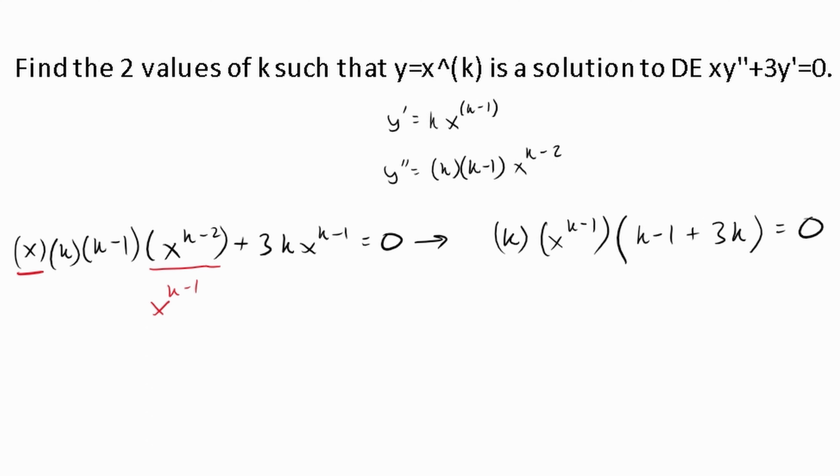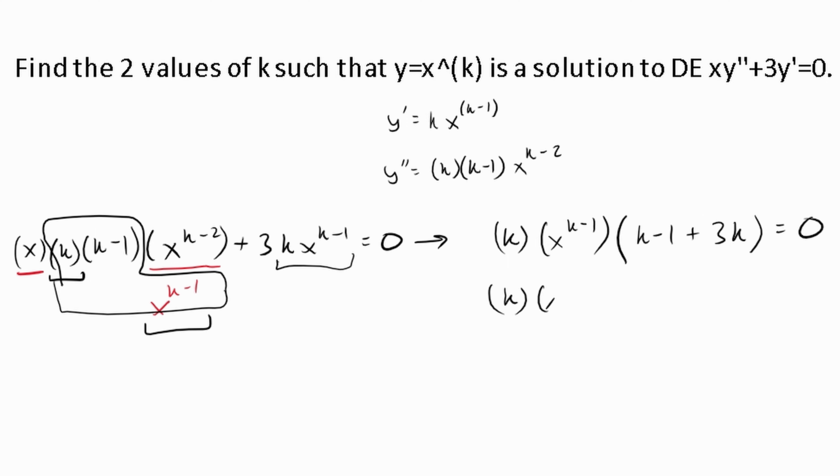Again, if you want to go a little bit slower, essentially what we did here is we simplified the solution to just be this part, and then we have, of course, all of this on the right. So we're factoring out everything that has to deal with this k x to the k minus 1. We're factoring this k out, and this x to k minus 1, so it all gets factored out, and what's left in here is just k minus 1, and then plus the 3. So now that we know that, we can simplify this even a little bit further.